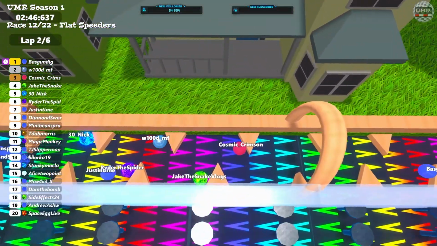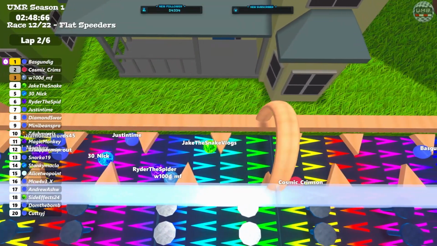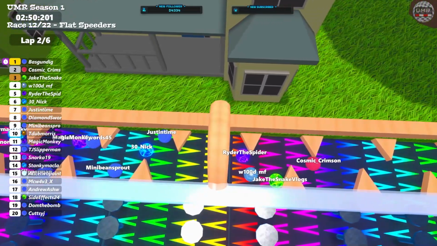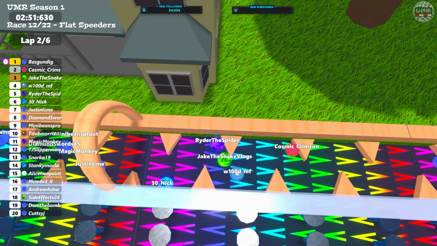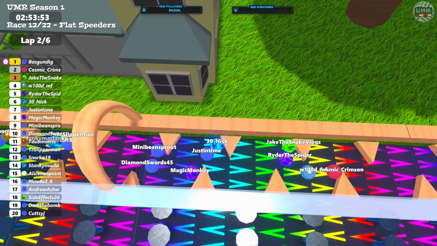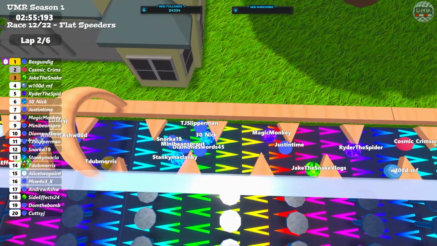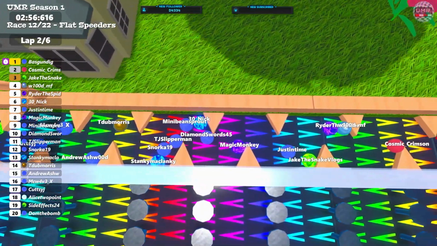So in the zigzag, Baz with a bit of a distance. Crimson in second, getting some good bounces here. Jake in third. Ryder trying to look for a pass on Wood. Wood now looking to try and get past Jake. It might happen here. They do. But with everyone colliding and fighting for positions, this will allow the pack behind to gain some time, but not if they get stuck. So Nick and Diamond Sword getting a bit stuck there. Magic managing to get through.